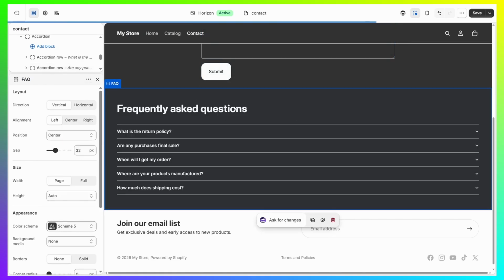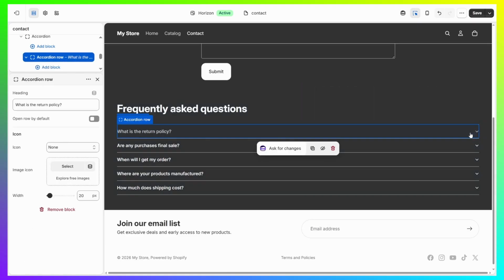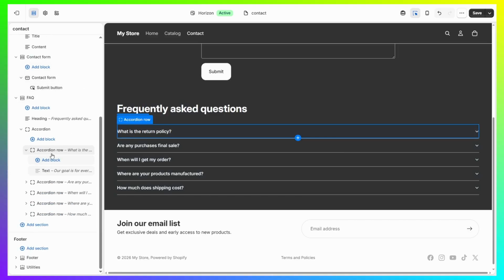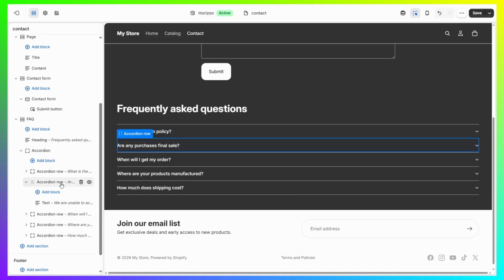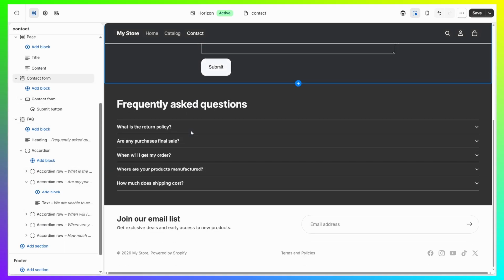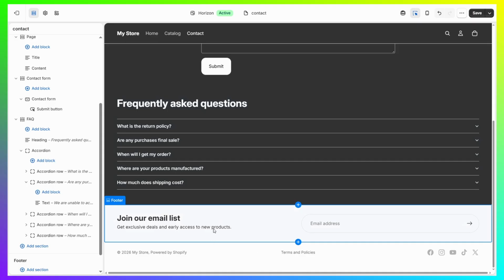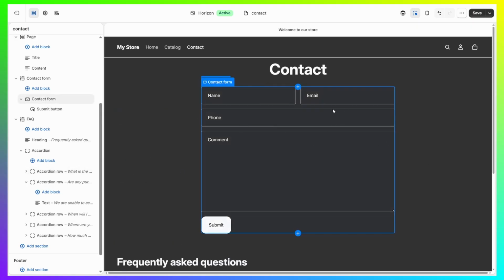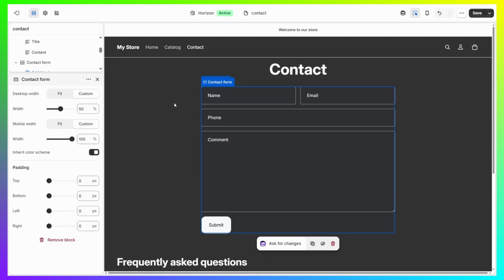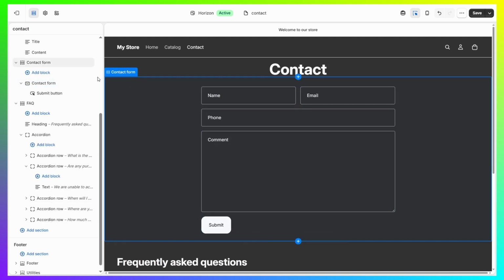And obviously, as an FAQ, you can change the actual questions and also the answers very easily. They are basically just accordions, and you can change the question and answer to it. Go to the next one, question, answer, and so on. So yeah, you can feel free to customize this as you like by adding sections to them and changing the scheme of it and how it looks. The form itself, again, like I said, you can't really change, but you can feel free to use a third-party application for that if you really need to.